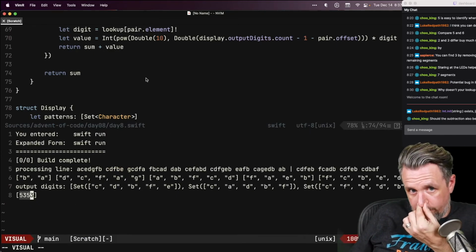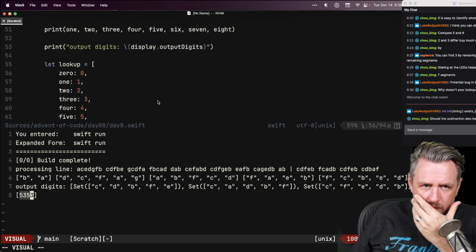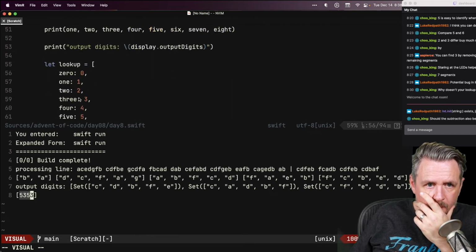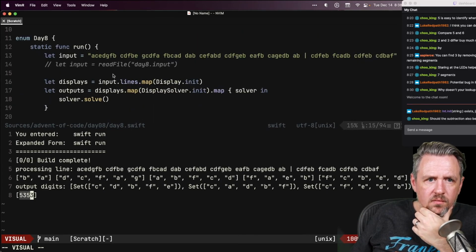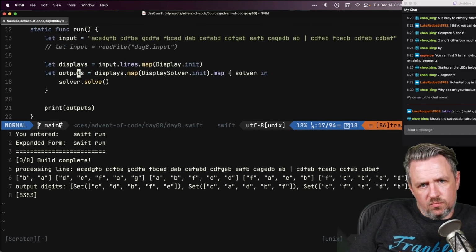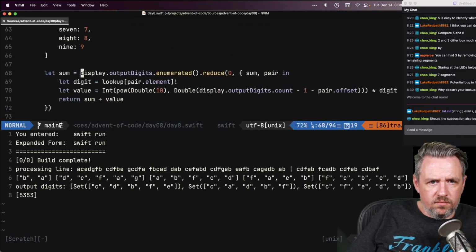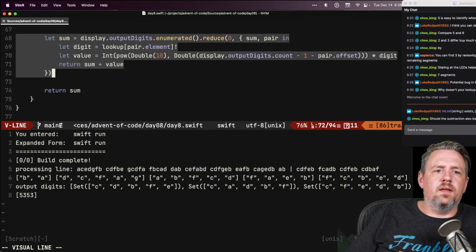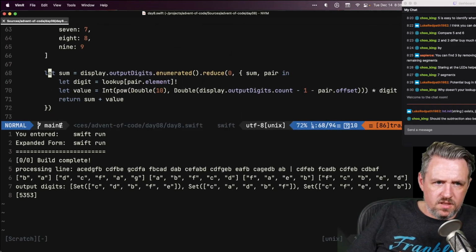Why am I getting an array? What am I printing out here? I'm getting an array because we get all of the outputs, and I need to sum all of them. This is summing, yeah, this is summing the single, like, display value.